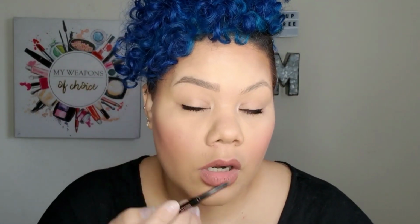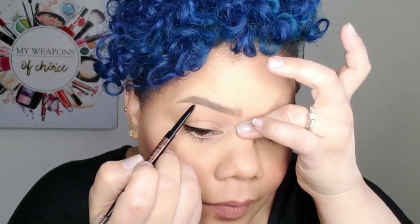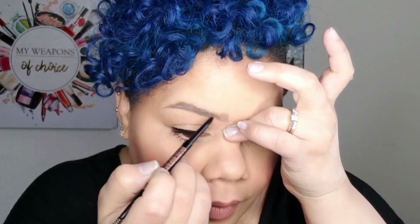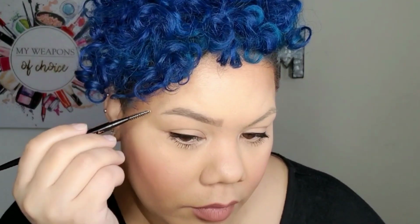And you can see already how straight that brow is looking. It looks like I can add a little more here in the corner just to make it a little more straight. So I'm gonna go ahead and do that. And just brushing that product up and through. You wanna comb the product in the direction that the hairs would grow. You just want to concentrate that more on the bottom of the brow. That's just going to give that brow a more straight across look.